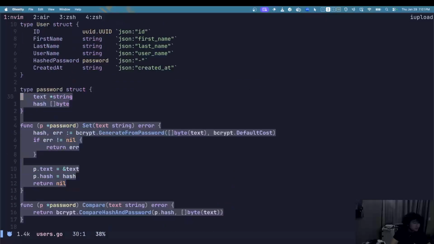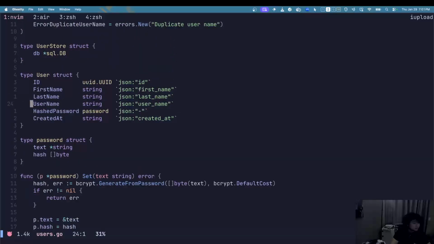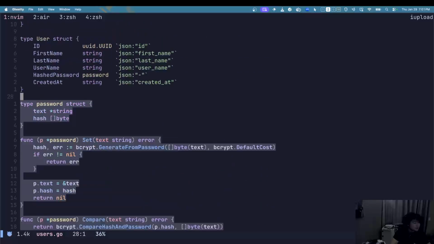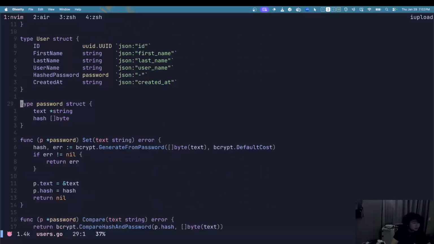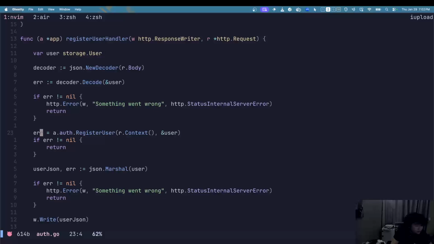So I prefer this to be in, I prefer all of this to be, I don't know actually. Hold on. Let me think real quick. So I prefer it to be in auth.go. No, the first one. So this one here.